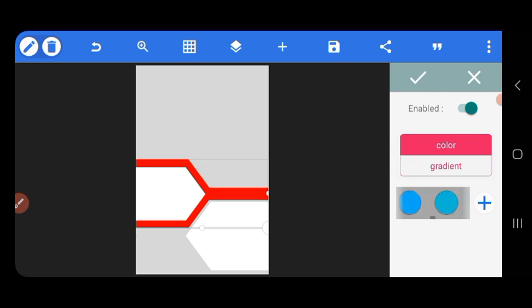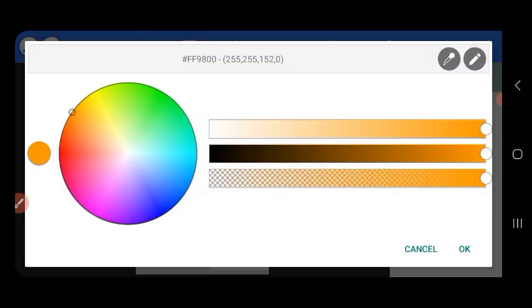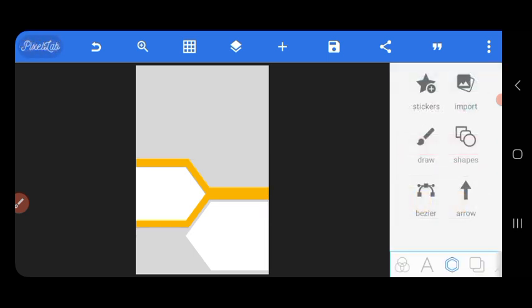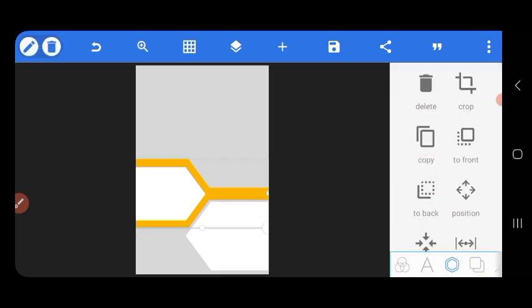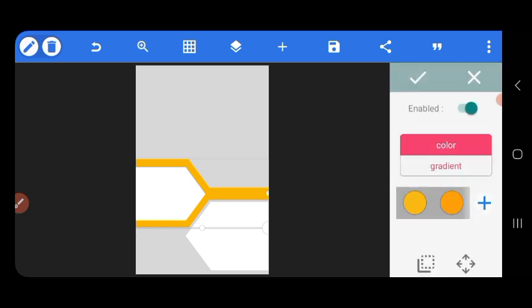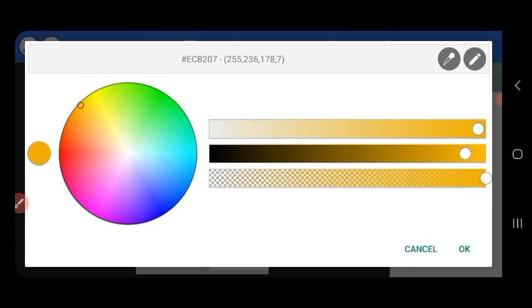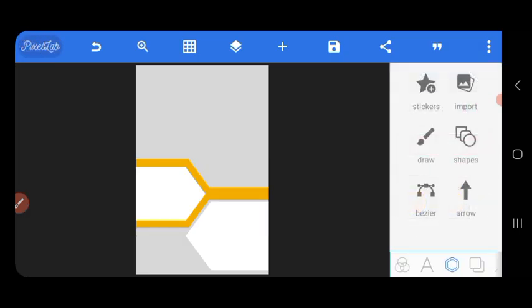Let me see. That one. Let's see. No, let's see this one. Okay, I guess this is okay. Let me see this other one. Let me adjust the color. No, this yellow should be okay. Okay, this yellow, adjust it a little. Okay, I guess this looks okay. Well, let me still touch it a little bit. Okay, I guess this is okay.